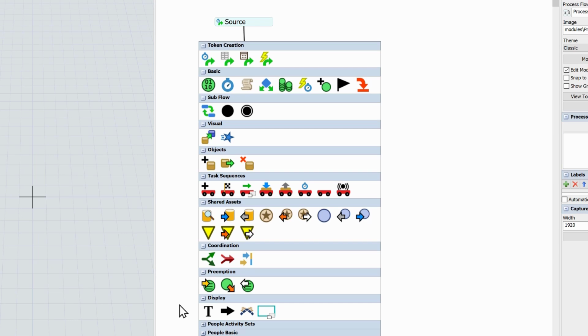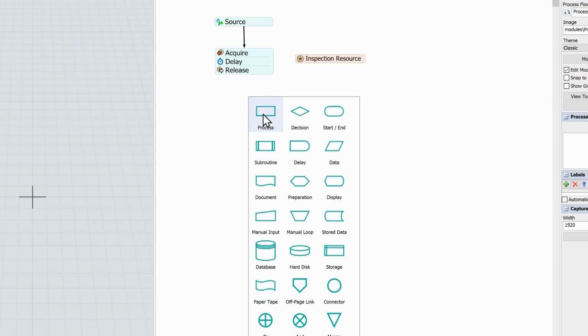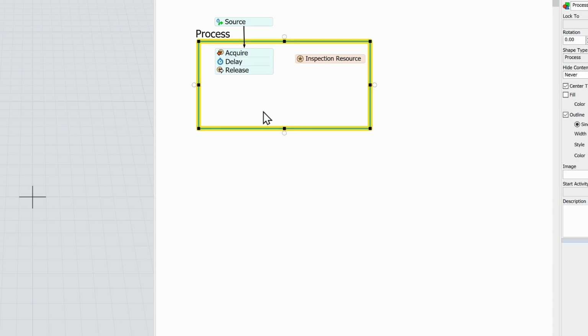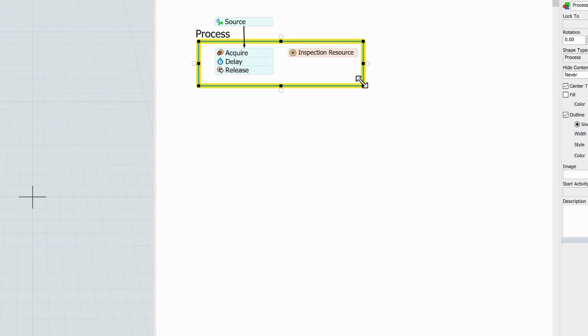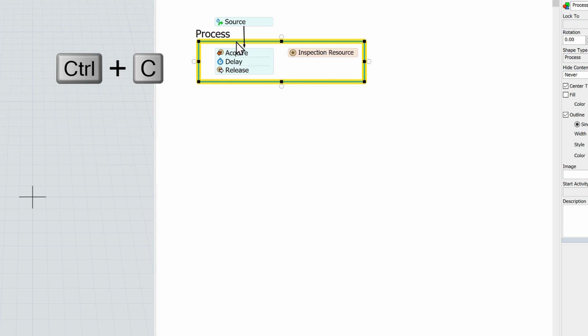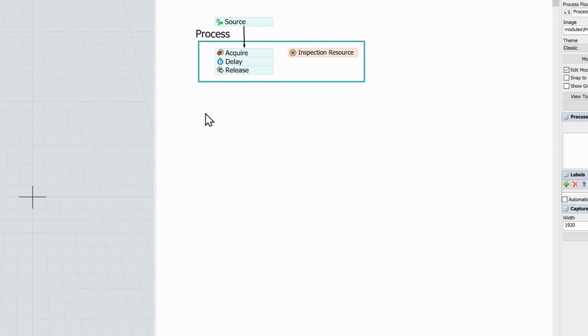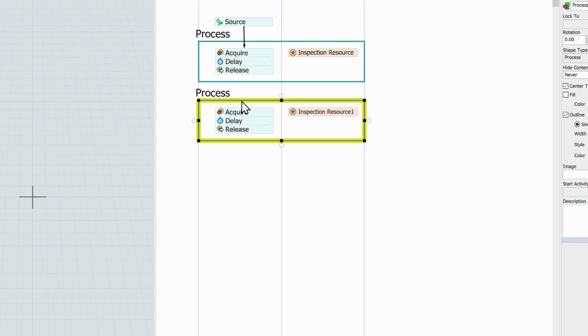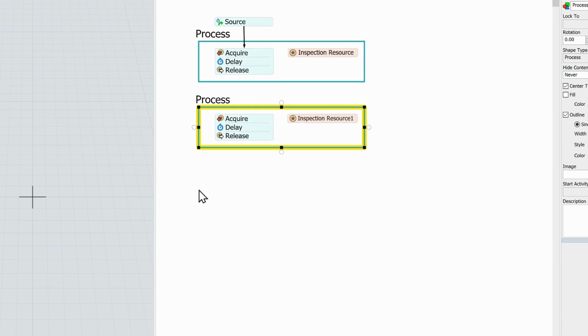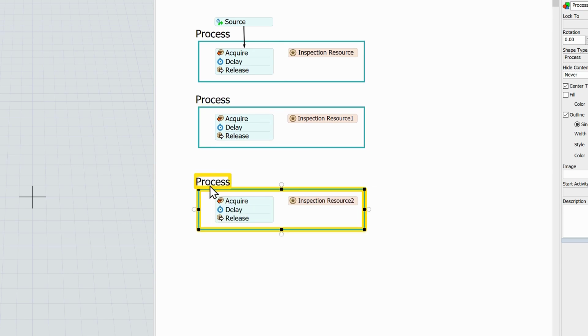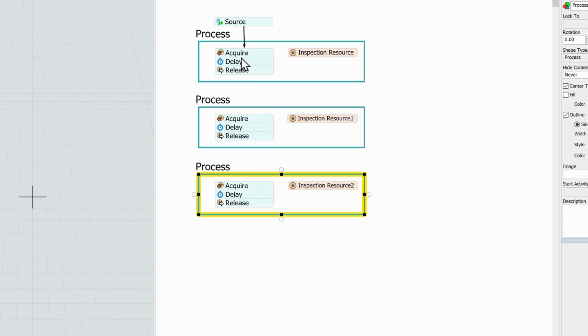So the containers down here in this display group, there's a list of a bunch of different shapes of containers. Choose this one here, and let's resize things. Okay, and this is inspection. Before I rename it though, I'm going to use Control-C to copy it, and Control-V to paste, and make one more so that we have one for painting and one for curing, and then we'll edit them as needed.